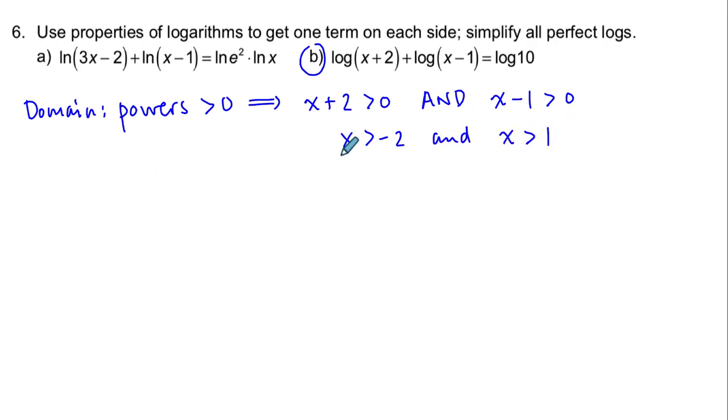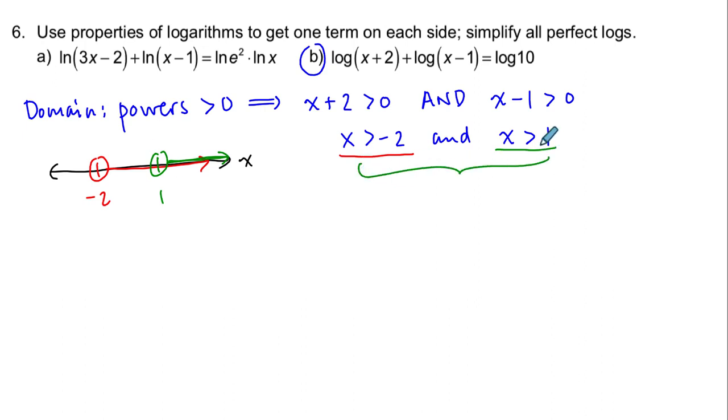So if you wanted to color code those and put them on a number line, you can see where the red and the green sets overlap. So I'm just going to put my number line over here, and then x greater than negative 2 means that we're going from negative 2 to the right. X greater than 1 starts like this, and we're looking for where the red and the green intersect. And again, we have that the overlap or the intersection occurs for x greater than 1. So we have our domain, and now we're ready to do the algebra solving to convert this equation into a simple logarithmic form.